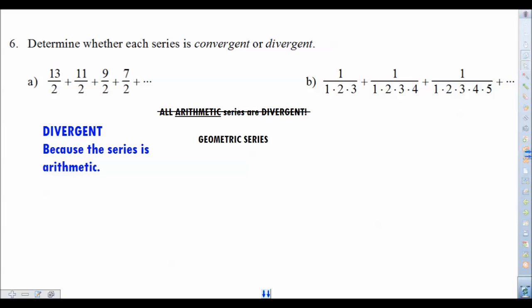Some characteristics of a geometric series, as we know, is that the R value needs to be figured out here. Now you take a look at this, and definitely the R value is not the same going through here. You're going from 1/6 to 1/24, which means you're multiplying by a quarter. You multiply by a quarter, you're not going to get 1 over 120 like that third fraction is. So now what? What we have to do next is simply use the eyeball test.